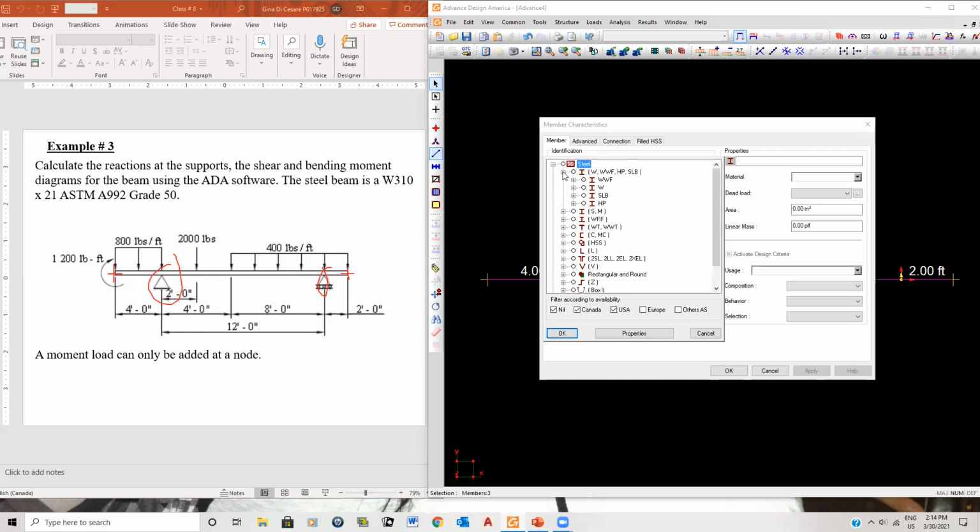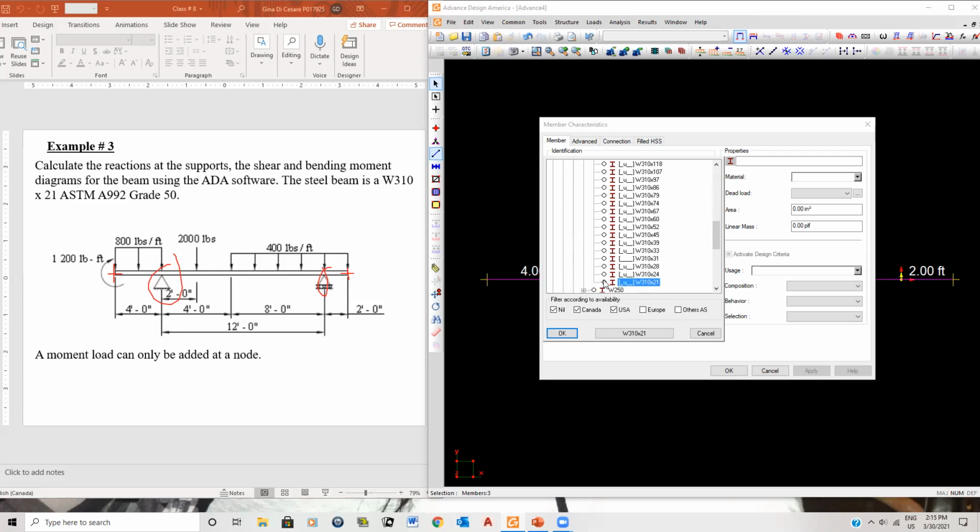And therefore, I click there, and then of course I have a wide flange section. Therefore, all the wide flange sections are stored here. And of course, it goes from the biggest wide flange section, the W1100, which is over a meter high, all the way down to a W100, which is really, really small. And we have a W310. So I look for 310. Oh, there's 310. And of course, you're going to go down, and it goes by kilograms per meter. It starts with the highest kilograms per meter all the way down to the lightest one. And this one is a 21, which happens to be the last one.